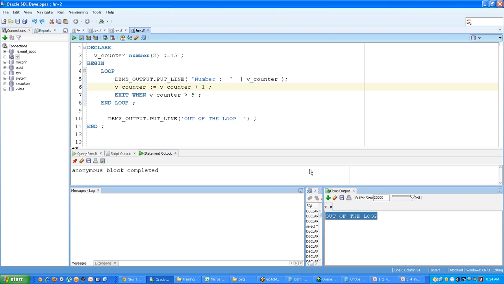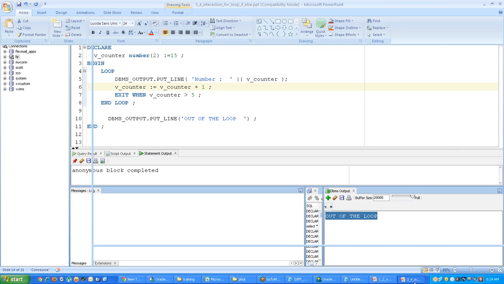Let's consider that I initially define the counter as 15. I can still enter the simple loop, and 15 is printed, because while entering the loop I don't have any condition. If I had that condition, I could not have entered here.